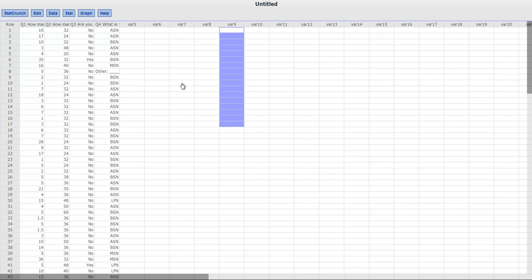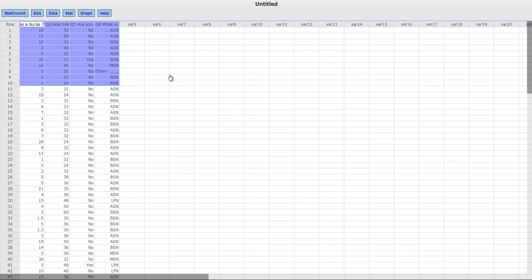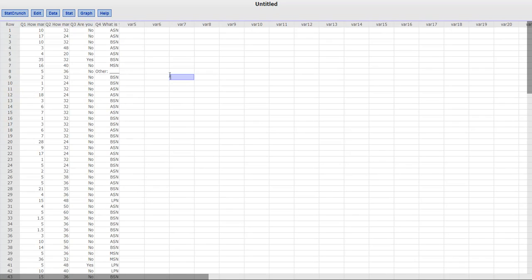So the first thing we're going to have to do, and this is kind of a pain to do in StatCrunch, so if you have Excel and you're good at working in Excel, I would highly suggest that you just copy all of your data, move it over into Excel, sort it there, separate it out, and then copy it back to StatCrunch. But if you don't want to work in Excel and you want to do it all here, it's not too bad. It's just a little bit more labor intensive than Excel. So here's what you got to do.